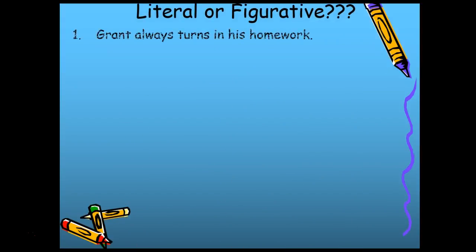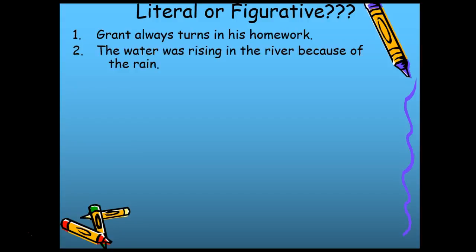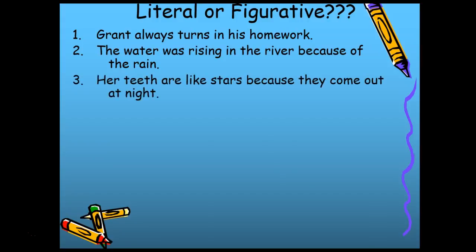So let's take a look. Grant always turns in his homework. That would be an example of literal language. The water was rising in the river because of the rain. Another example of literal language. The sentence says what it means. His teeth are like stars because they come out at night. Her teeth. Obviously, that's figurative language. It's comparing teeth to stars.